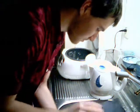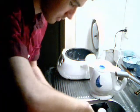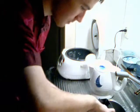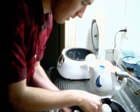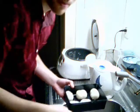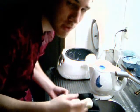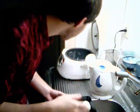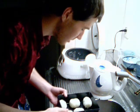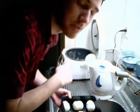Okay, now that I have this cleared out, we will put these inside of here. And I'm going to put these in my refrigerator to cool off. And it takes about 10 minutes for them to cool off, sometimes a little bit more depending on how early you use them, but I'm going to give them about 15 minutes to cool off because I did kind of use them right away.